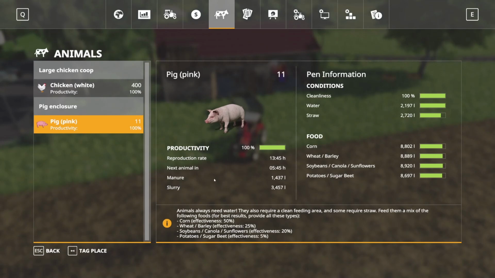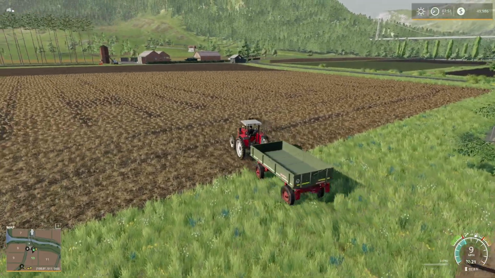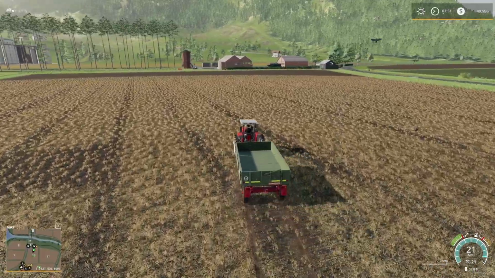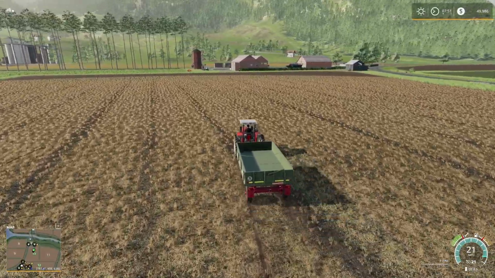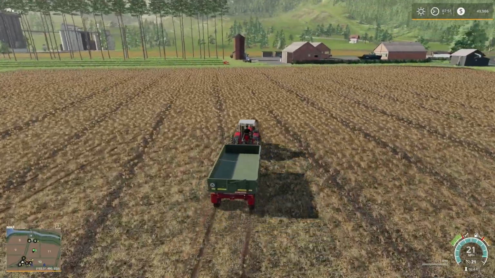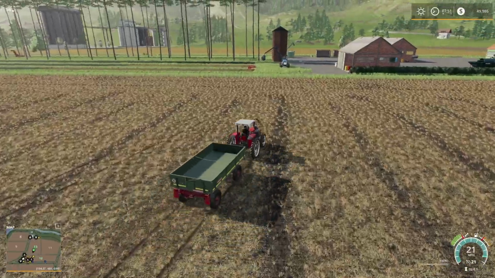Yeah. We'll get some manure. We're building up some slurry. The slurry will be nice because we'll be able to use that on a lot of different things. Pre-fertilization for fields. Fertilizing the grass fields while we're doing stuff over there. All that kind of stuff. But I think what we're going to do is we are going to wrap up the video here.